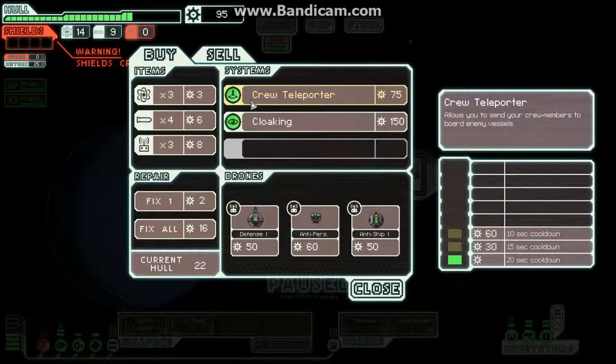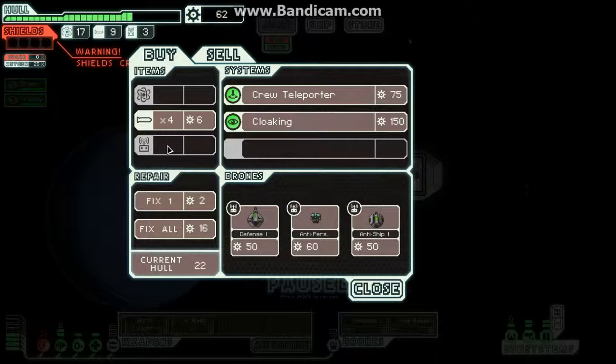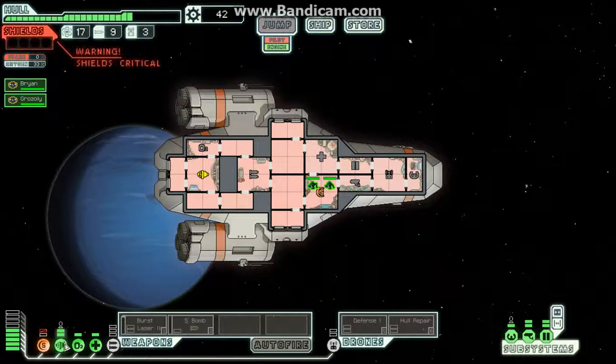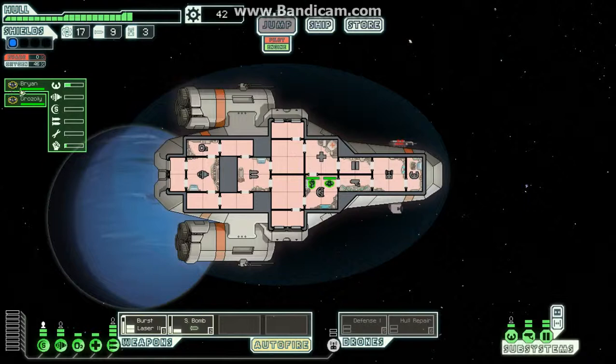Crew teleporter isn't bad, but I need more crew for it to be effective. Yeah. Okay, we're going to upgrade our reactor. Now we've got full system of power, which is brilliant. We have a look on the map.